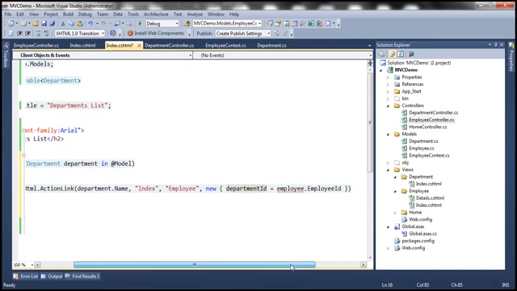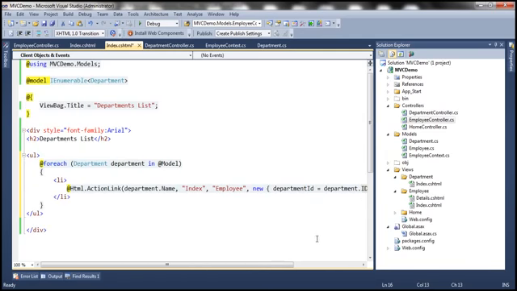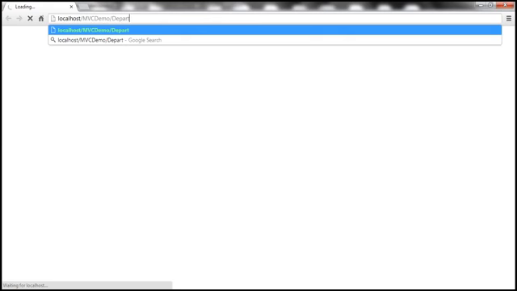And then how do we get access to the department ID? Use the department object. So departmentId is equal to department.Id. Okay, so that should do. So let's go ahead and run this now and see if the department names will be listed as expected. So we want to go to the department controller and index action method, which should display the list of departments. Look at this, I get the list of departments as expected.